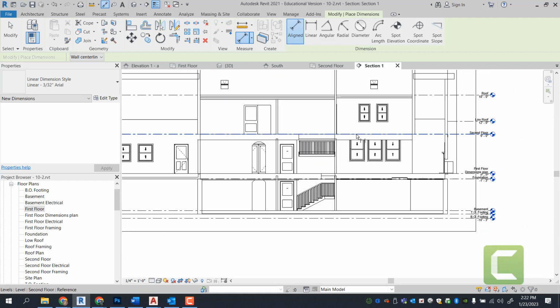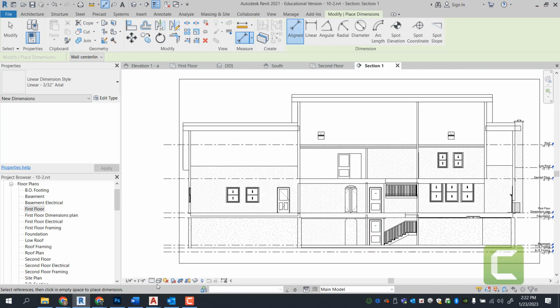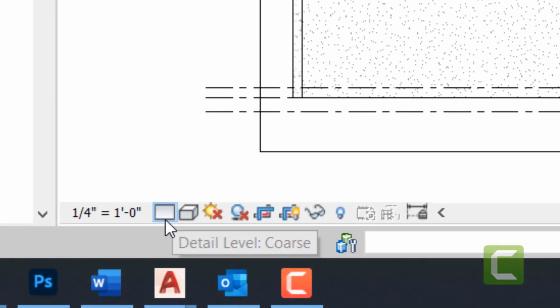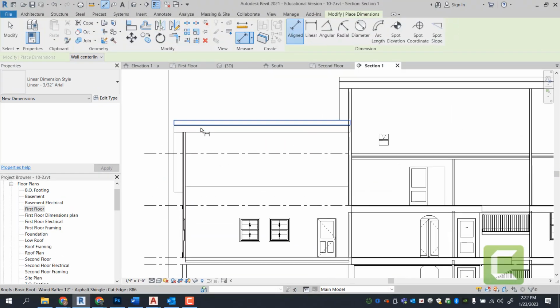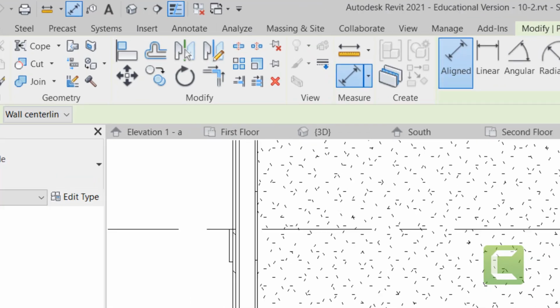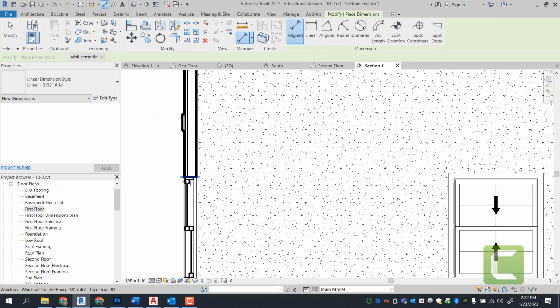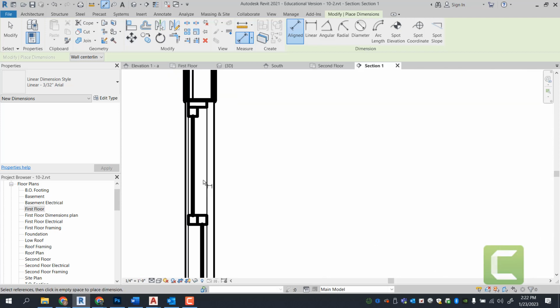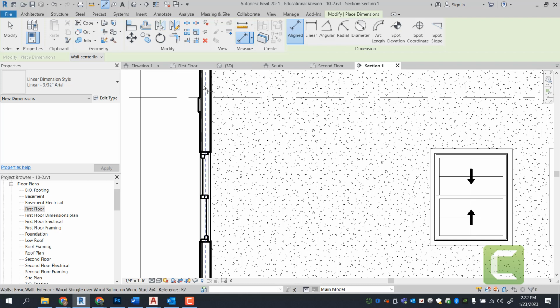So another thing about section is what type of detail you're looking at. We're looking at coarse detail. We can select medium detail and we'll start seeing some of the walls and windows that we're cutting through. Again, if you have a big enough model, you want to keep that detail coarse until you blow up specific sections or specific wall sections. But in this case, medium is fine. Again, if we turn on line weights, the cut lines are going to be red with much darker line weights, all of which is being controlled by your manage settings, all of which is already pre-programmed, and you can alter the line weights under your manage settings.